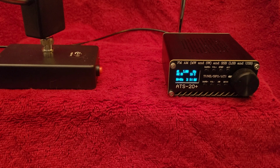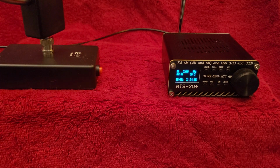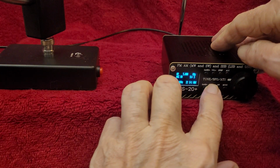No, I didn't hear anything. It's been a minute. Yeah, so it's not picking up at all. So the gentleman that suggested I try this was correct with this loop antenna. Reception is better. Now the other thing, let me turn this volume down. I don't want to compete with the noise.